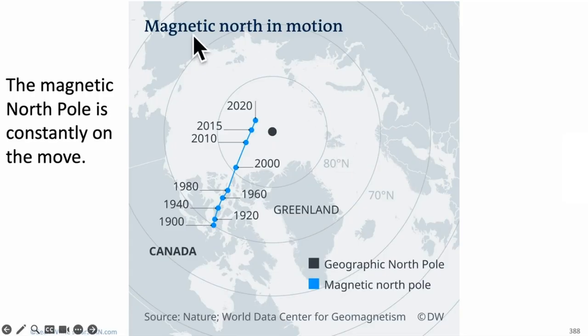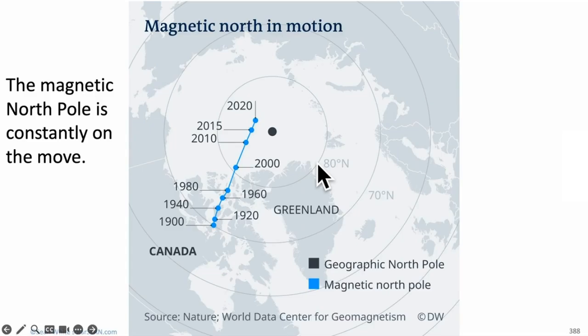Now we can see this magnetic drift here. The magnetic North Pole is moving faster than it has been. So you can see between 1960 and 1980, it barely moved. And then between 1980 and 2000, it moved a whole lot more in those 20 years than the previous 20 years. And then in the next 20 years, it moved even more, a whole lot more. And so then some conspiracy theorists think that this means it's the end of the world.